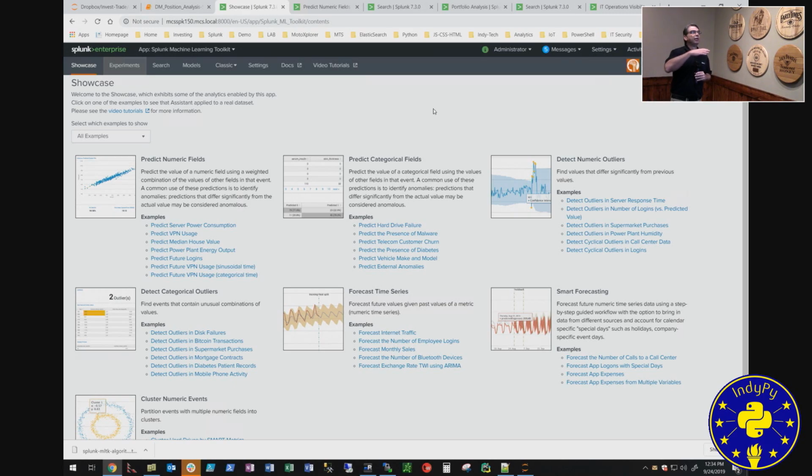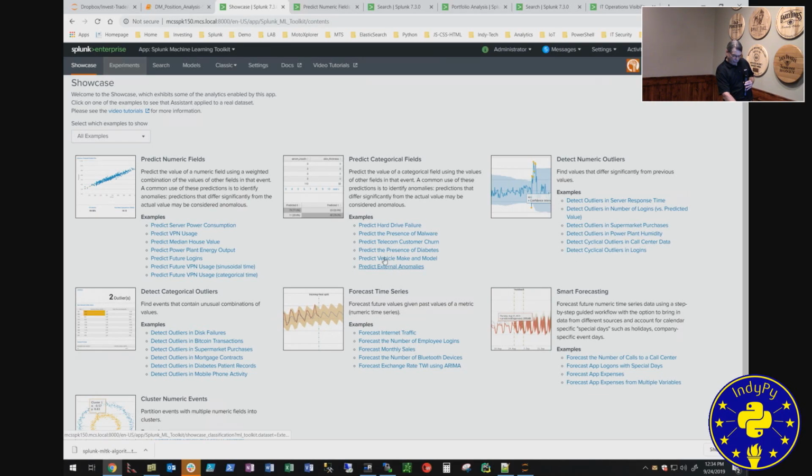So you've got regression, predict numeric fields, categorical, time series, outlier detection, all the different types of models that you can use in different types of use cases. And there are examples, a lot of these are from the IT type of use case, right?